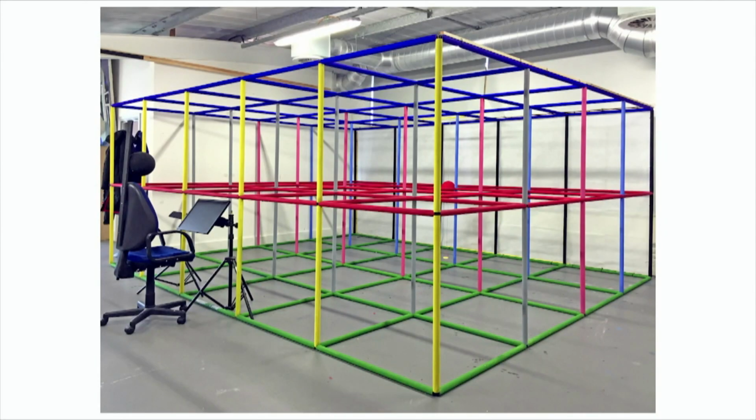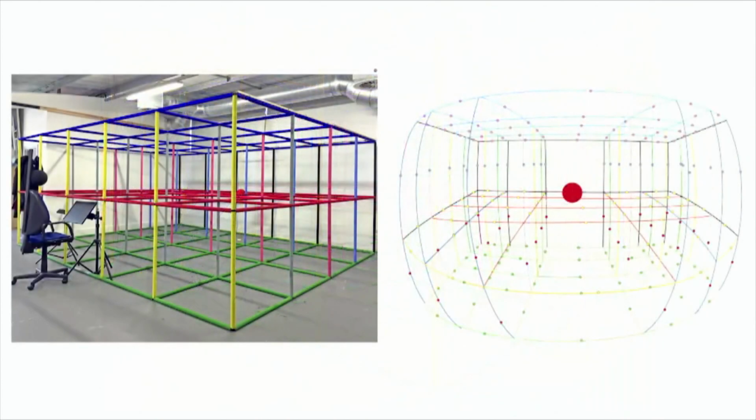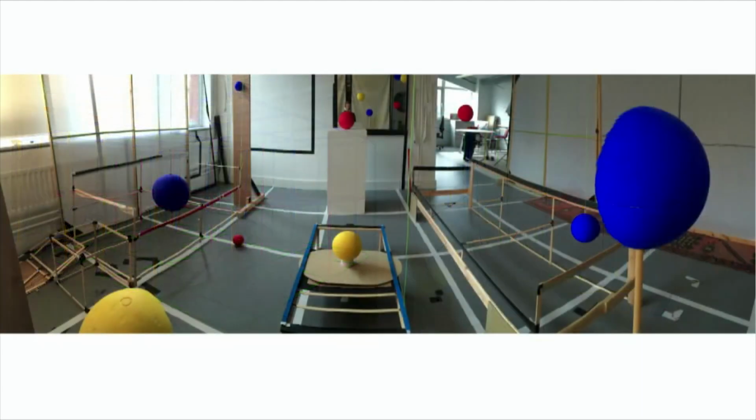This is another piece of apparatus we built, which was a volumetric space that had a red ball in it. I did lots and lots of drawings of this space with these data points on. And this was the point at which we were trying to mathematically model this rather than just draw it in subjectively.